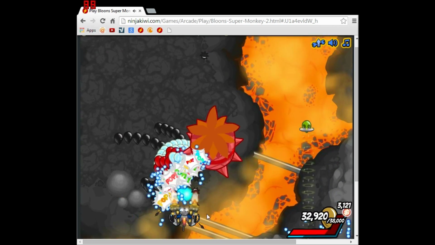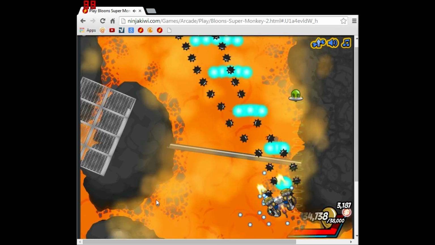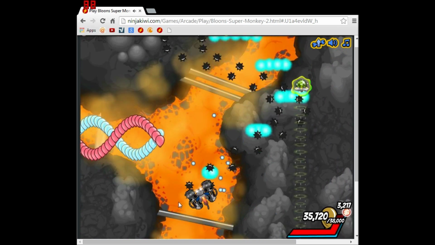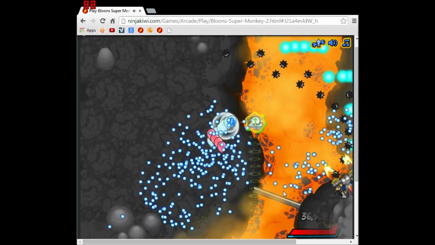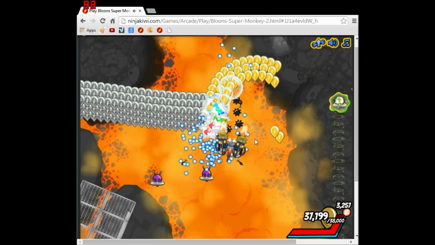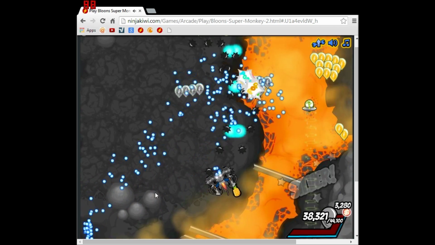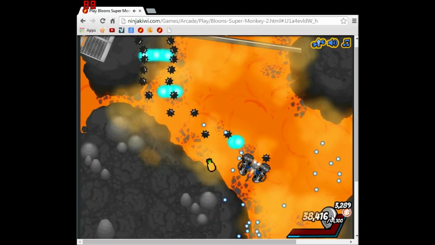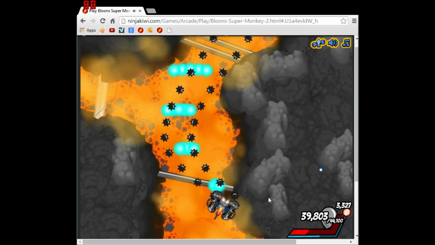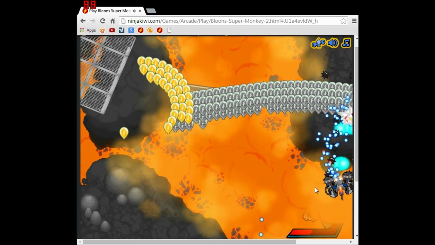And I'm just going to use my MOAP, because I haven't really been using it this run, this second time, just because I'm not used to using activated abilities that often, obviously. I don't know what I'm talking about anymore. And of course, this is when I should have used my MOAP, although I could use it on the next one, because it just finished cooling down. And just bam, just destroying all of it. It's awesome. I feel like my commentary just went out the window again.